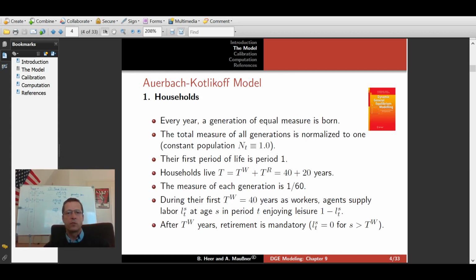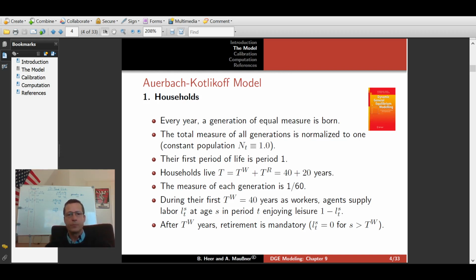So let me get to the structure of the model. We will distinguish between households, firms, and the social security authority. We will neglect many aspects of the modern economy. So for example, we do not have a government sector which redistributes largely and, for example, taxes income progressively. We start with a very basic model, so that you learn the computation and get the ideas of how to solve this model.